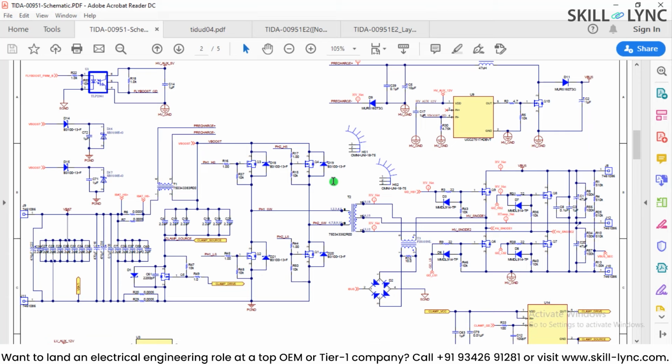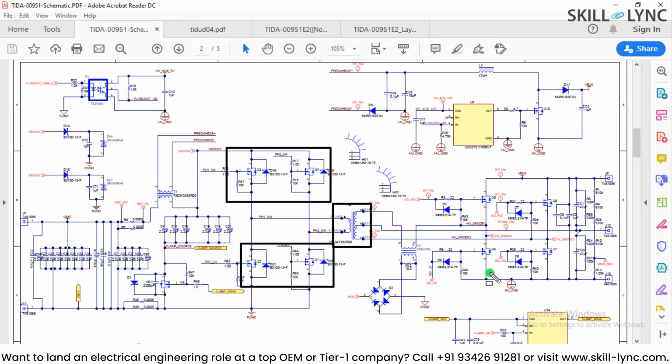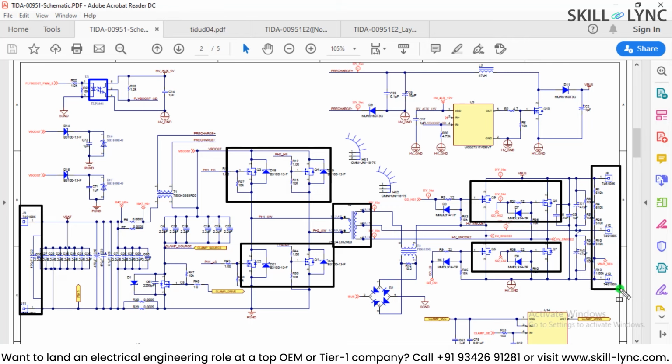If I scroll down through the schematic, these are the components, and this is how the entire schematic is developed. What you are able to see are the 2 top MOSFETs and the bottom MOSFETs. They are connected with the input side of the transformer T2, and on the secondary side you have again a combination of top 2 MOSFETs and the bottom 2 MOSFETs, along with a third switch. So as a power architecture, these are all FETs along with the transformer, and these 2 are the input terminals, and these 2 are the output terminals, and we are going to see this architecture in the PCB as well.